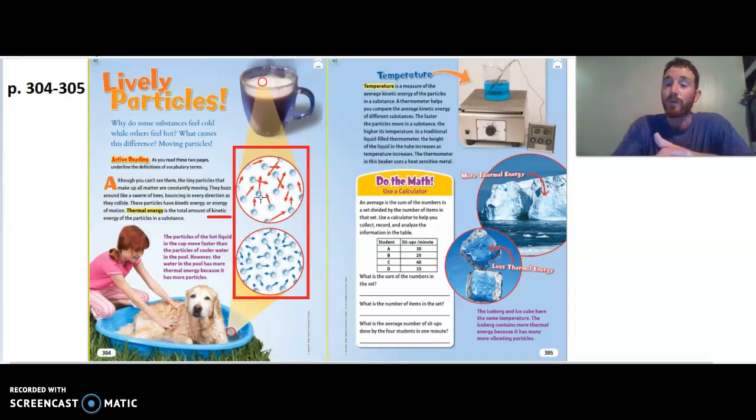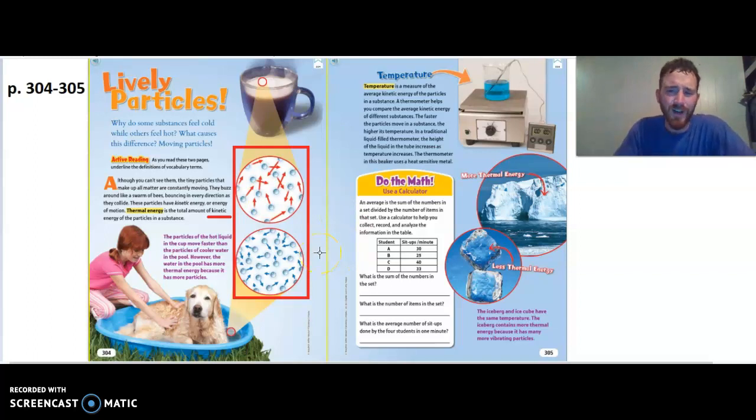Then, if you were to boil water on a stove, eventually it starts to bubble, and as the particles move faster and faster, they get moving so fast that they break away from one another, and the particles are able to go up into the air, and that's the steam and the water vapor. Think about those stages of matter, right? As it goes from solid ice to liquid water, it starts moving more and more, and then when it moves fast enough and turns to gas, the water vapor, it evaporates up into the air because it's moving so much that it gets away. All the particles get away from one another and they don't clump together like in water or ice.